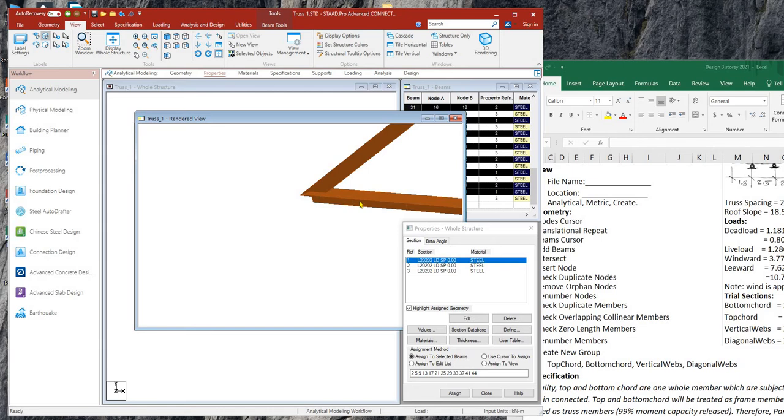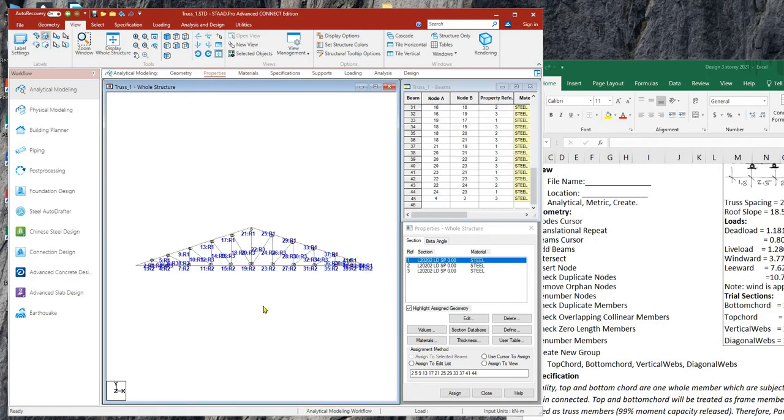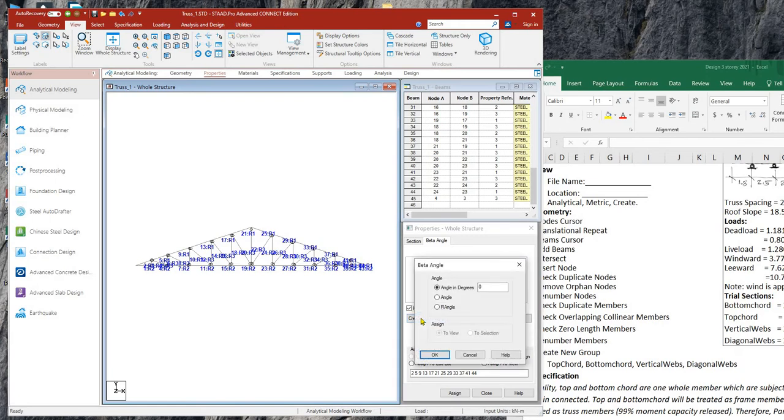Okay. Next is, babalik ta rin natin itong bottom chord. So, I will now exit this. And then, I will go to still here at properties and then click beta angle. Then, create beta angle. Tapos sa angle, in degrees, maglagay ka dyan ng 180.